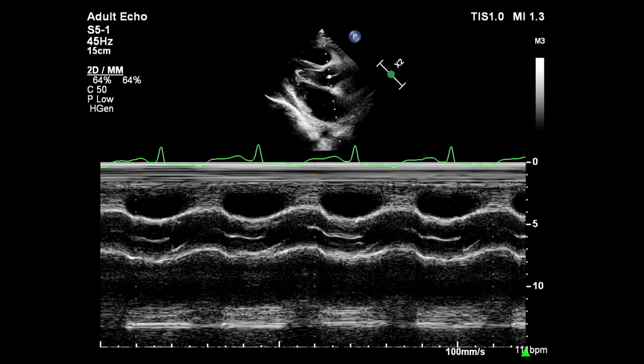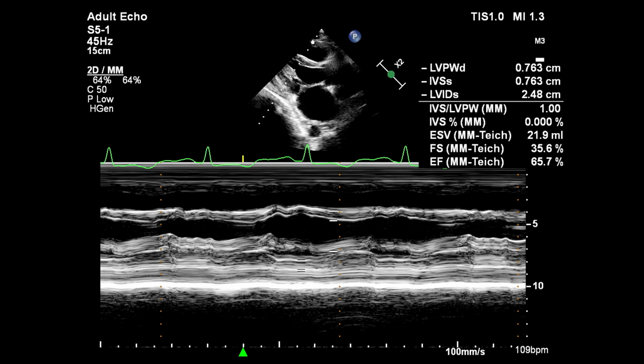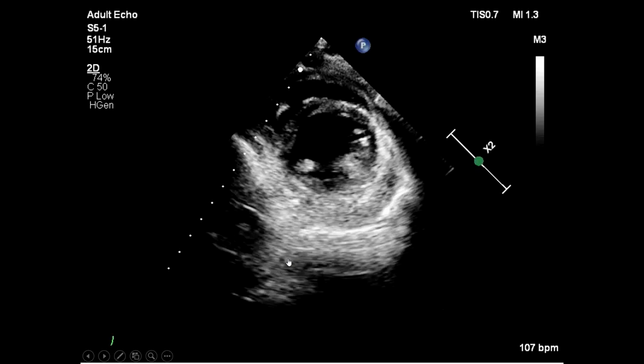And if we see this view with the M mode, we will see that the LA is just a bit dilated and nothing significant. When we were doing the ejection fraction by the Teichholz method, we saw that the ejection fraction was 65%, but the typical bounce was seen here in the IVS in the diastolic phase. And in the early part of the diastole, if we compare this with the ECG, we can see it, and of course, your eye impression will also tell you.